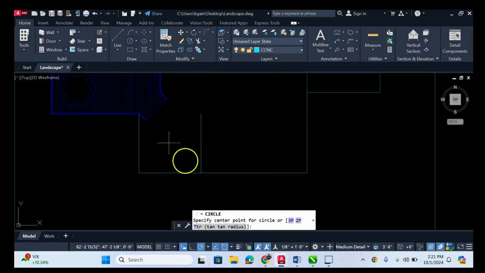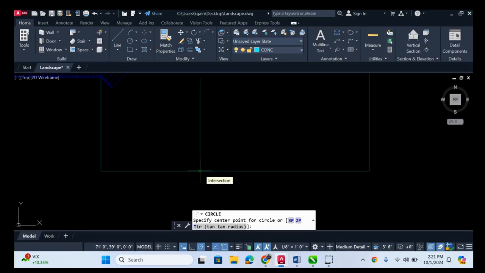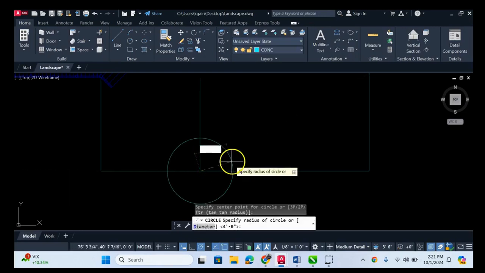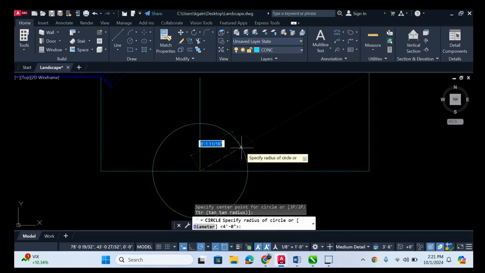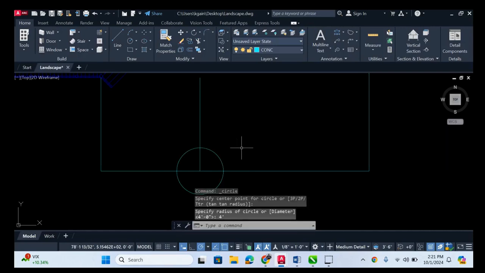Single left click on our radius circle. Select the bottom of the 17-foot offset line, single left click. Our command line is asking us to specify the radius of the circle. I'm going to simply type in 4 and the foot symbol and select Enter.